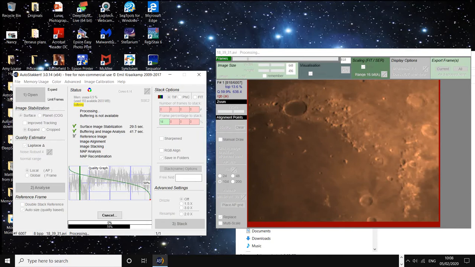Nearly there. And when it's finished, it will say done, and it will drop the file back into the original folder.